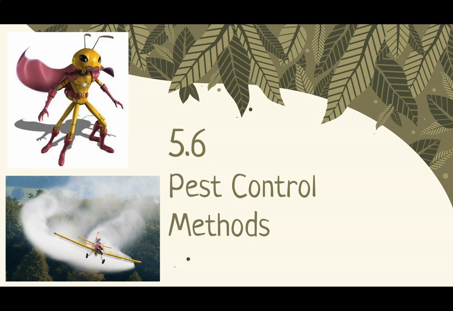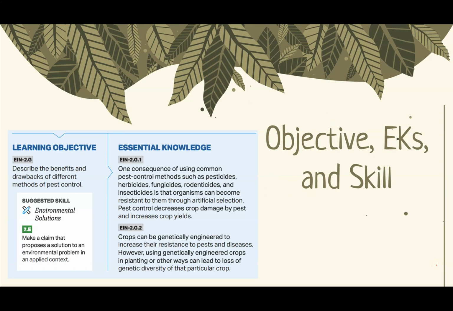This is a small section and we will see aspects of this particular section coming in a lot, but this is pest control methods, and pests include anything from weeds to bugs. Now let's take a look at this here. There's a lot going on in the essential knowledge box. And so what we're going to first start off with is the benefits and drawbacks of using pest control methods.